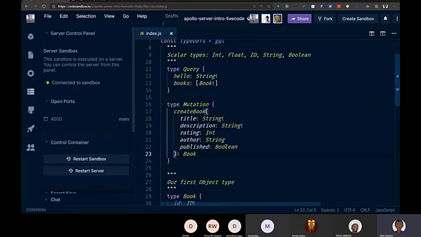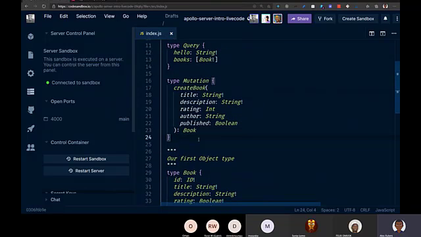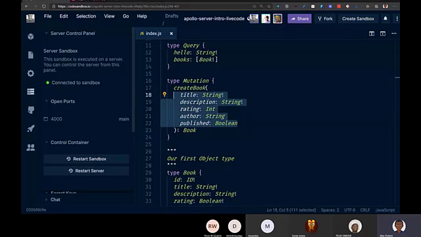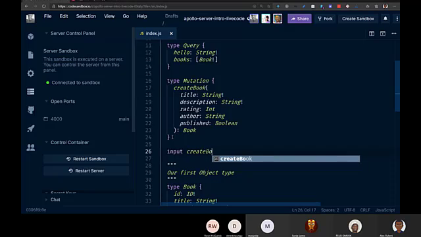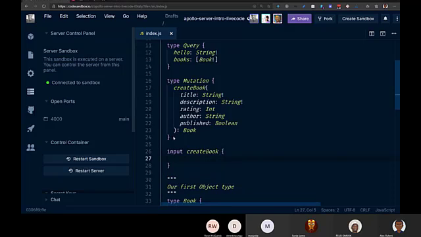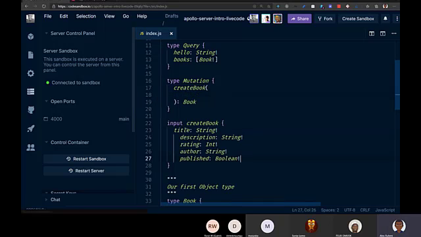So the last thing we're going to do, as you can see, that's been formatted really nicely, is explore one more kind of type, which is the input. We can save ourselves the trouble of doing all this by creating an input. I haven't done that. So we can say input CreateBookInput. I'm going to take all these parameters. I should make them not nullable. I believe that is how they're defined.